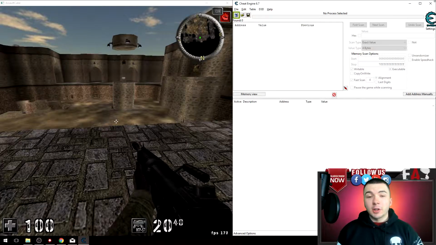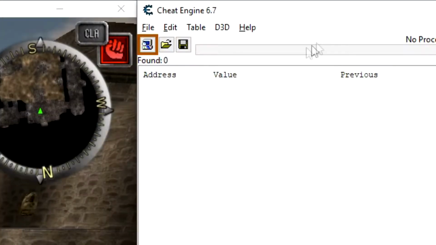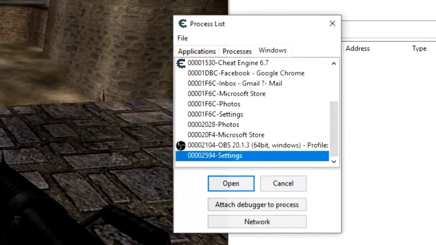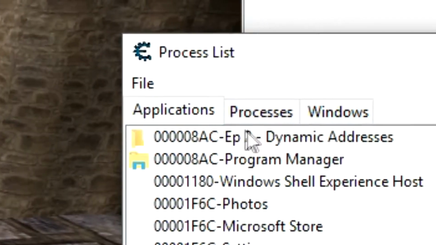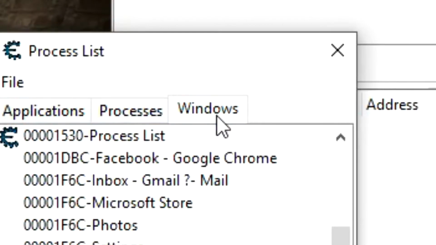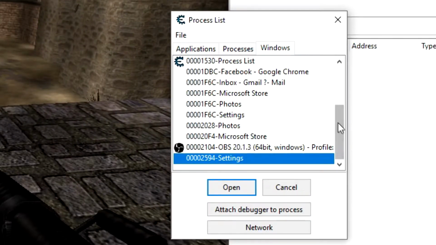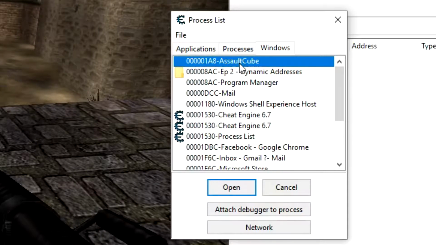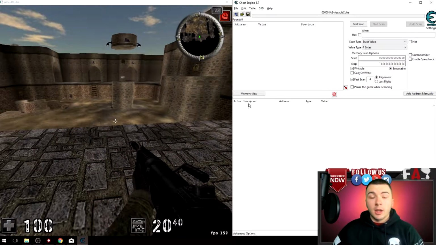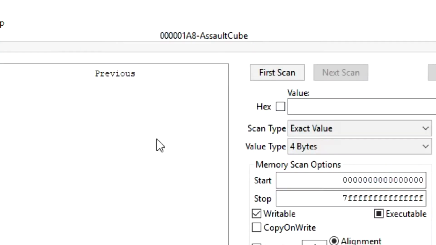Alright guys, so the first thing you're going to have to do after you have the game started and Cheat Engine is of course attach Cheat Engine to the game so we can modify values. To do this, all you have to do is browse to the top left of Cheat Engine and click the glowing button here. And you can pick the window in three different ways. You can click Applications, Processes, or List of your windows. I prefer using the window list and clicking on the game that you want to attach to. In my case, it is Assault Cube. So double click Assault Cube. And you'll know if you're attached because the top of Cheat Engine will say the process name or the window name, which is Assault Cube.